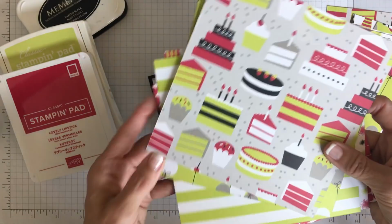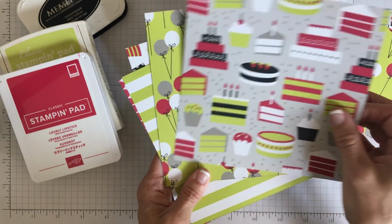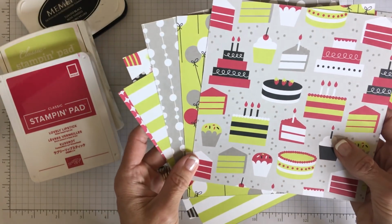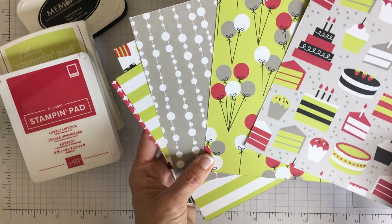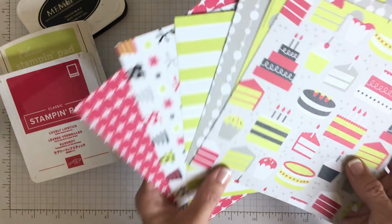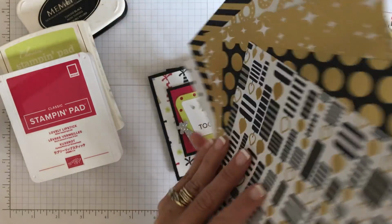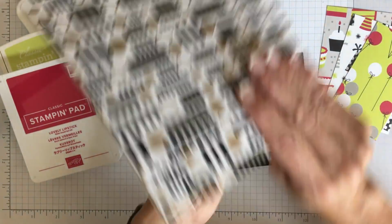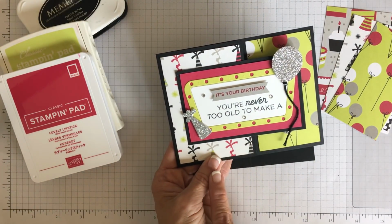look at these colors. The new in color of Lovely Lipstick and Lemon Lime Twist, one of my favorites. I'm getting a little mixed up with Granny Apple Green, but it is definitely a brighter green. So I looked at these and thought, oh my gosh, this is really going to be a hard decision which side to use. I usually go with the glamorous side, but I love the colors in this. So that's what I did on this card, I used the designer paper with the pretty colors in it.